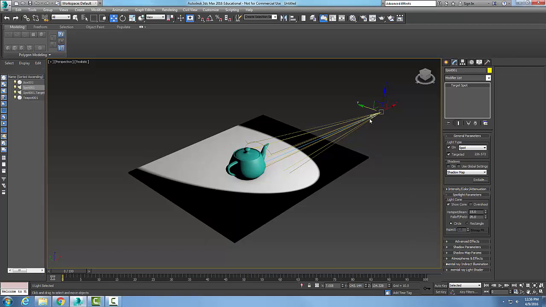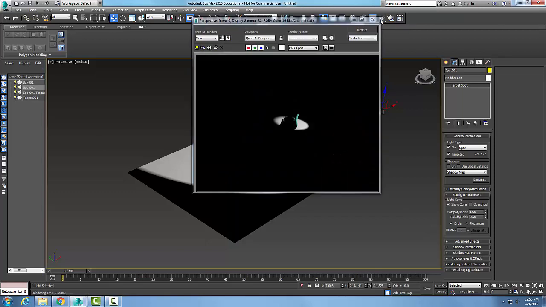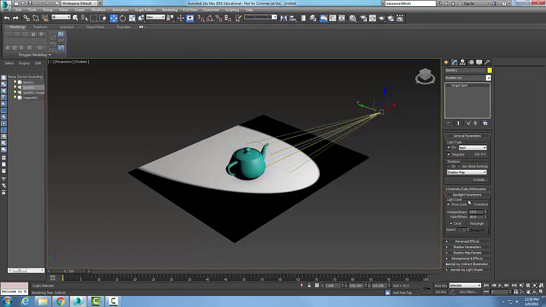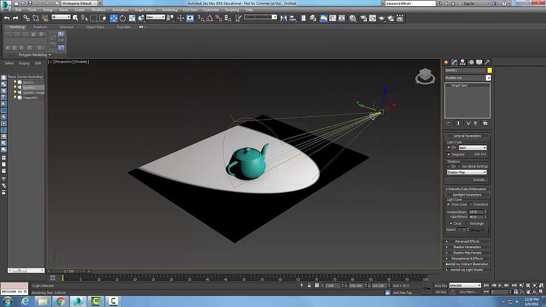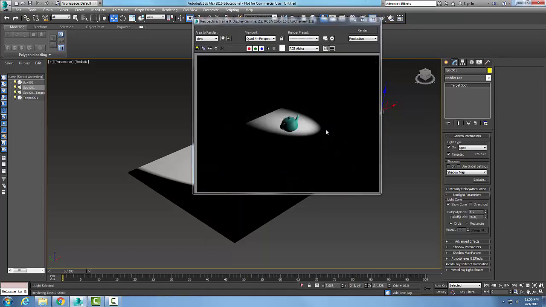Now, let's go and take a quick peek at my rendering here. You can see how the light comes down and shines on there. All right. So maybe I want to change it to a little farther falloff. I'll go up, and now let's go take a look at what happens. Now I get a bigger ring of light. Okay. I'll keep that. I'll make my hot spot that shines on the performer much smaller, and now I'll come and do a rendering. You'll see my little hot spot is a little smaller in the area here.